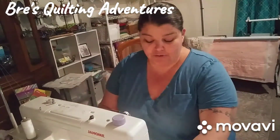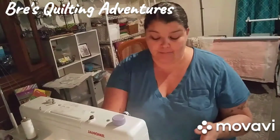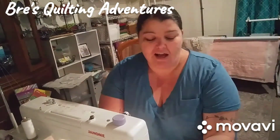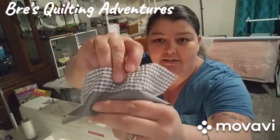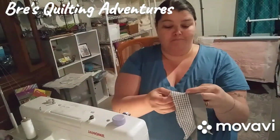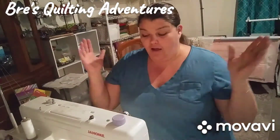They're a little bit loose. If this was an actual straight stitch foot and my foot would be touching the feed dogs, I would expect it to be a little bit tighter, but my stitches actually look good as far as tension goes. Maybe a little on the loose side, but I'm assuming that's because I didn't have a presser foot on them.